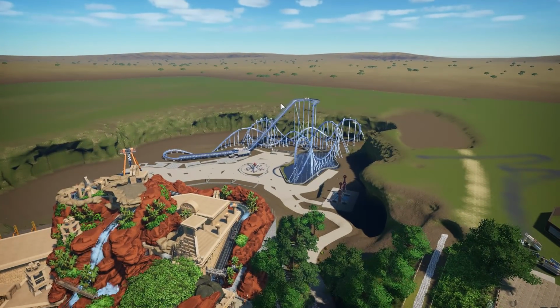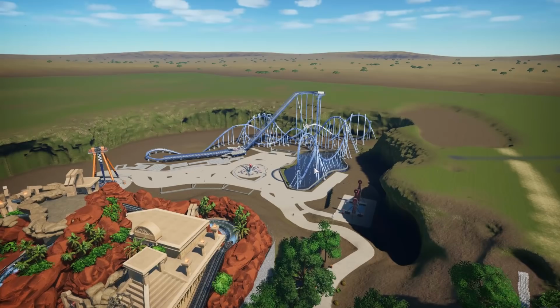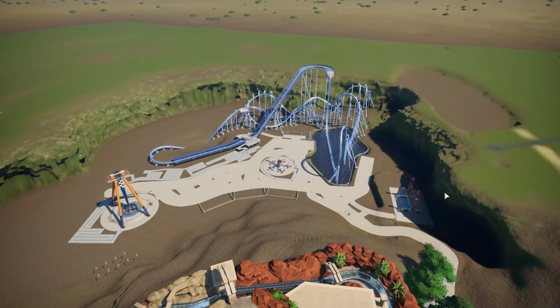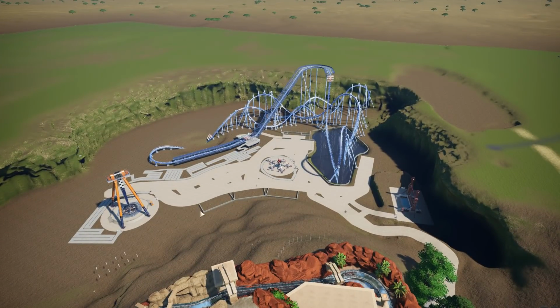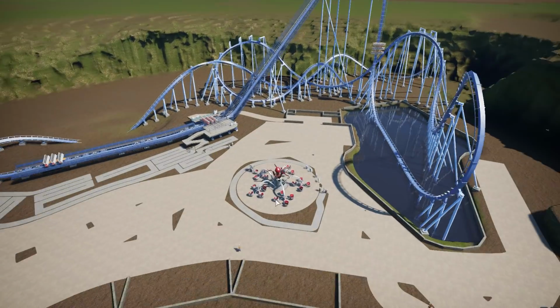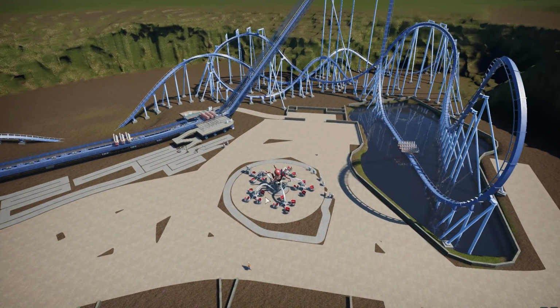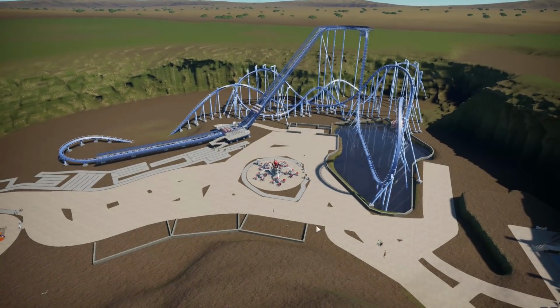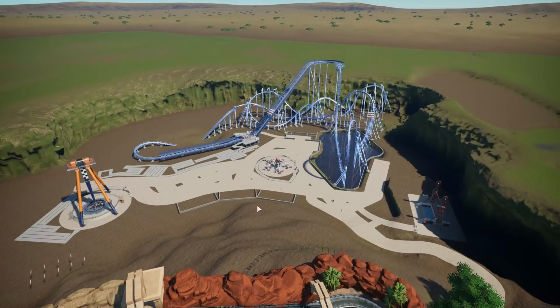I've shoved the dive coaster right at the bottom of the hill, so it doesn't look so scary, but actually it's 50 metres, so it's a beast. It really is. So this is the area I'm going for. 3 supporting rides with the top spin, the disco, and also the rocker, that Rocktopus. Some shops in the area, and also the area at the back here I'm leaving intentionally blank because I need to do some things in the future. I wonder if you can guess what it's going to be.